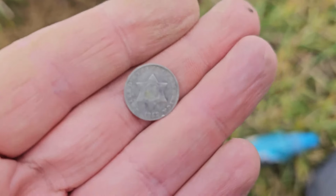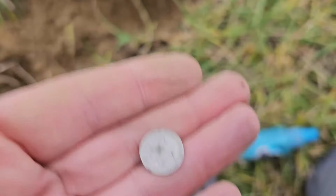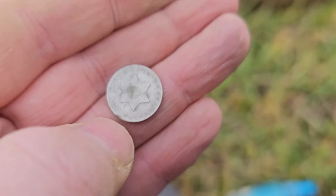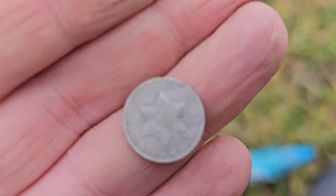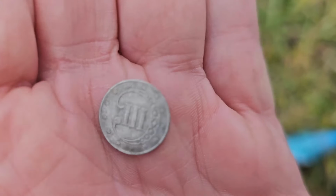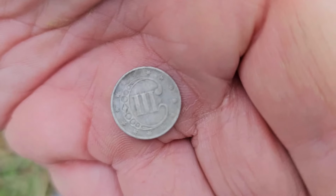I mean, it is tiny. Look how thin that is. I wish I had a, actually, you know what? But yeah, this thing is smaller than a modern dime, and obviously it's like half the thickness of a modern dime. So awesome find, my first silver of 2024, because it is January 1st. Check out the back of it though. Absolutely gorgeous. Love it. All right, let's keep going.